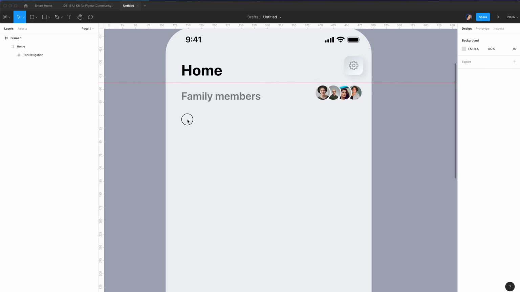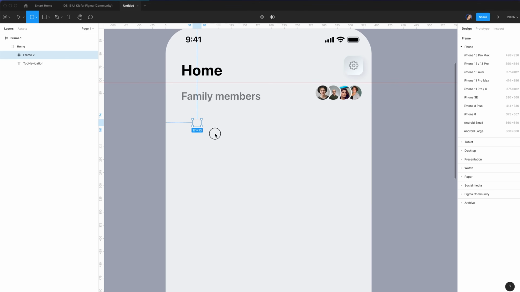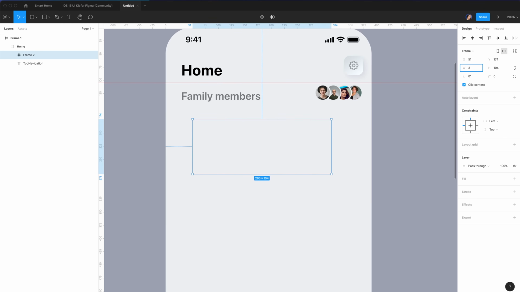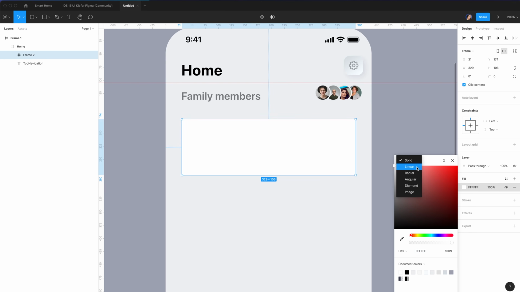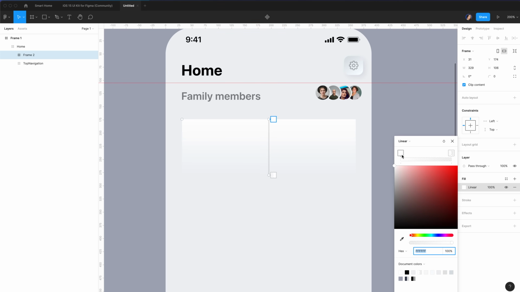Let's create a weather widget. Let's add the dimension of 329 by 106. Let's center the frame from vertical. Let's add a linear color. Go to the right fill panel. Click square to choose the color.